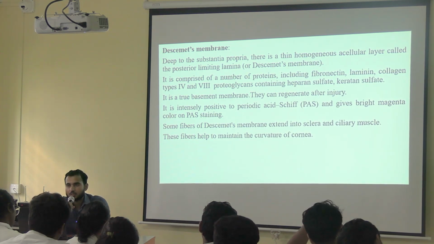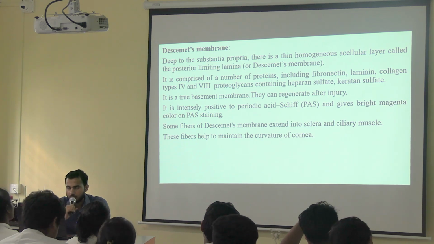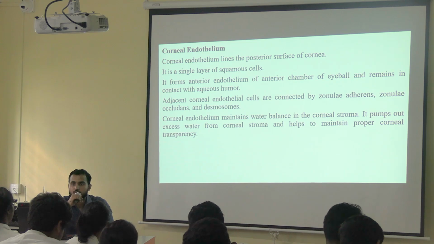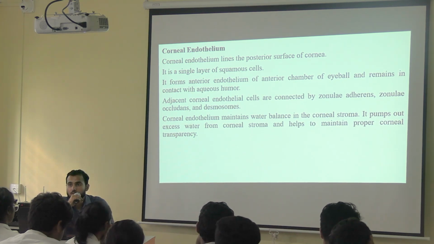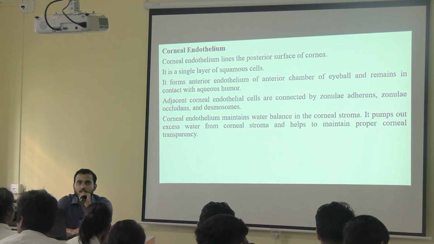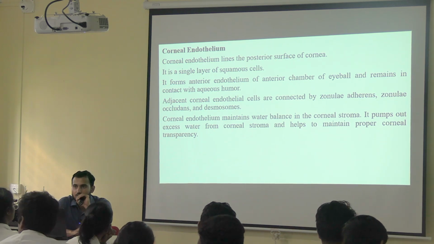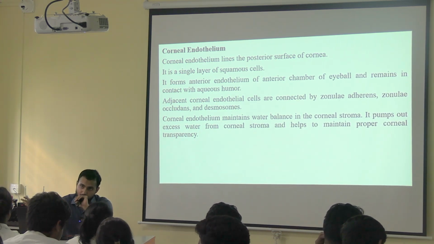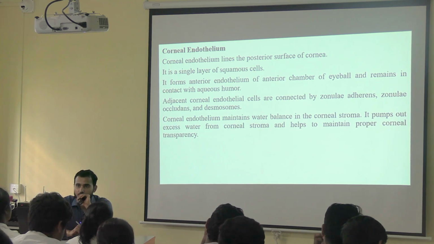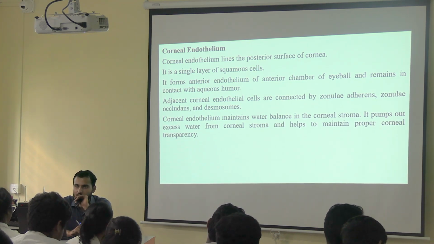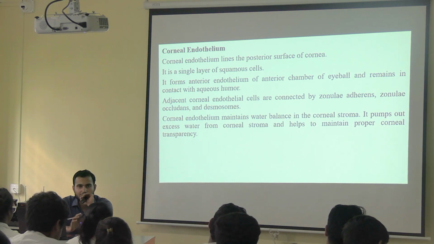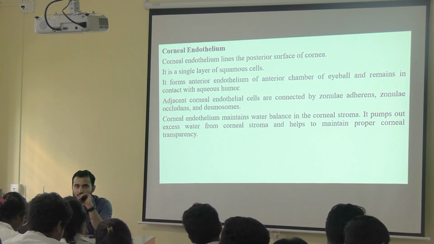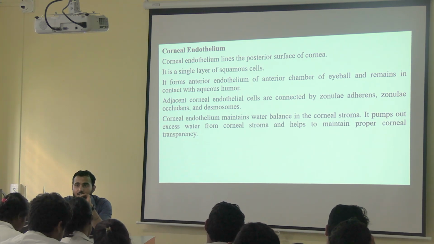And lastly is the corneal endothelium. Now, can anyone tell me what is the meaning of endothelium? No, no, innermost layer I know, but what is the endothelium? Yes, very good. You have studied the blood vessels chapter. Corneal endothelium is okay, but I am asking about only endothelium. You have studied the blood vessels chapter. So in the lumen of any blood vessel, which lining epithelium is there? It's the endothelium. Okay. Nothing but simple squamous epithelium.